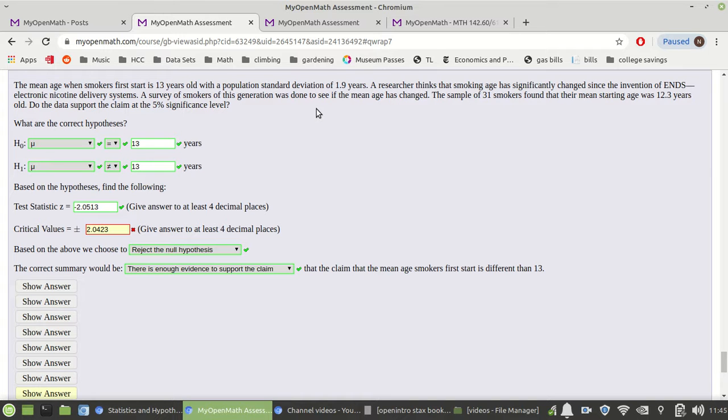Here, the general rule of thumb is you can always use a t distribution, but you want to use a normal distribution only if we're dealing with a relatively large sample, right? And we would have to do that test for normality too. Our sample is 31, which is bigger than 30, and that's our relatively large idea. So the problem tells us our test statistic is going to be z, so we're going to be using a normal distribution. So our critical values we're going to use with the inverse normal instead.